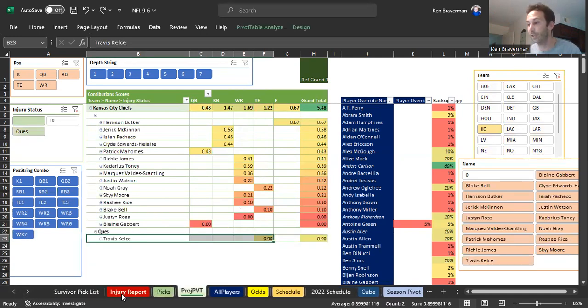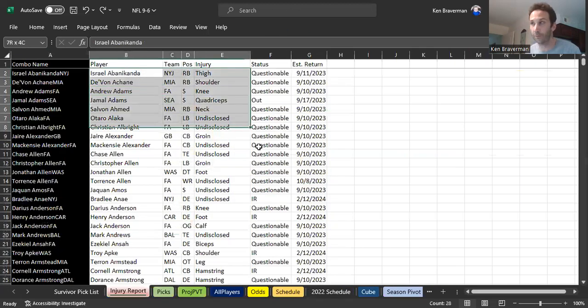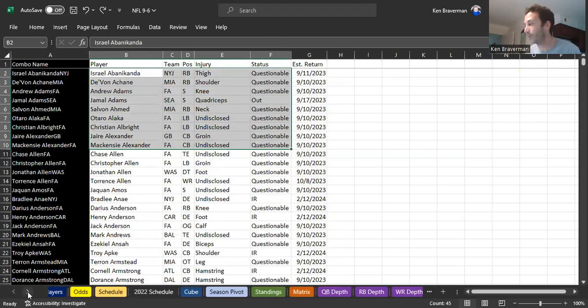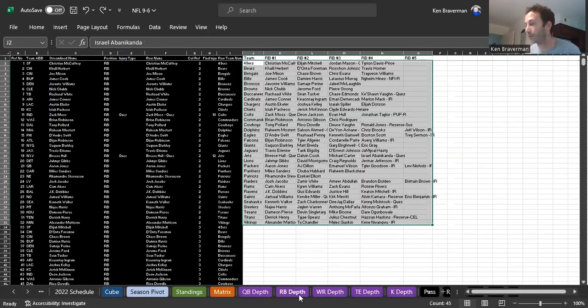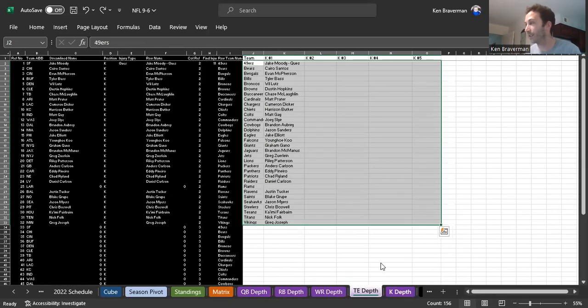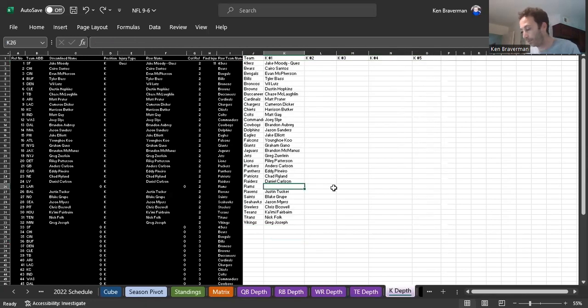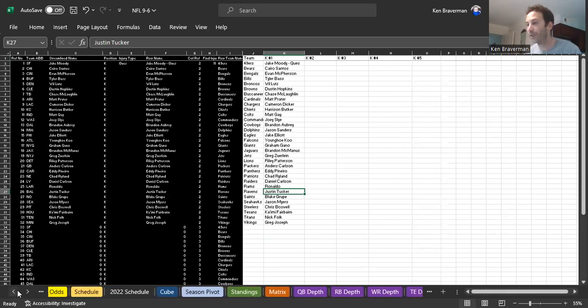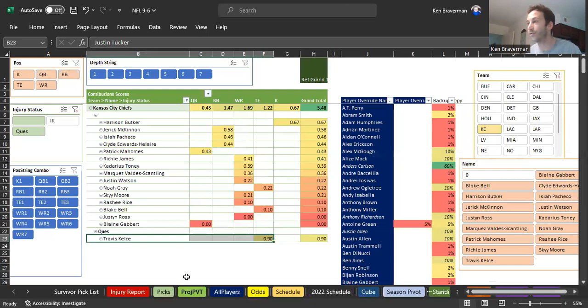Something we need to do, and getting a new injury report in here was the first thing that I did, is I went in and updated the injury report from RotoWire, and then I went in and updated every single depth chart sheet for quarterbacks, running backs, wide receivers, tight ends, and kickers. Notice there are still problems like the Rams. I put Ronaldo in as their kicker. You got to put somebody in there. They haven't signed a kicker yet still, according to RotoWire's depth charts. Pain in the butt.